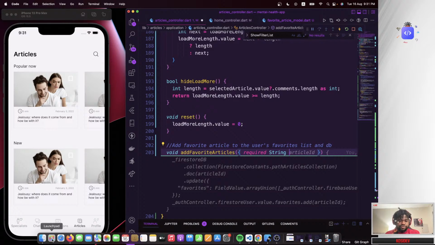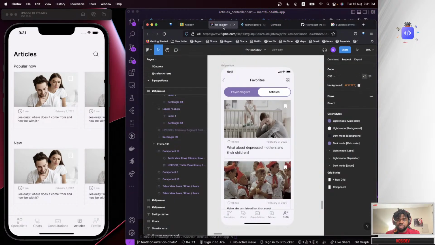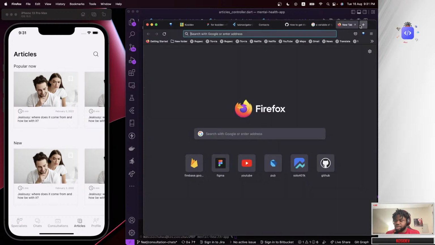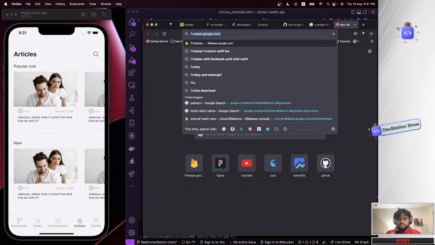The articles have ID. I'm not too sure about that, so I'm not sure that articles has an ID. Just say Firebase.